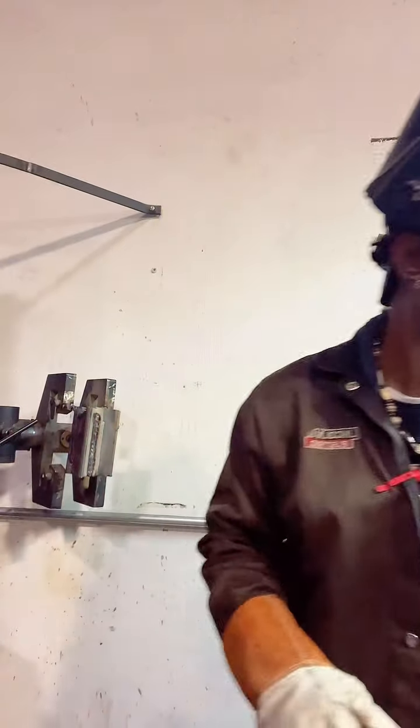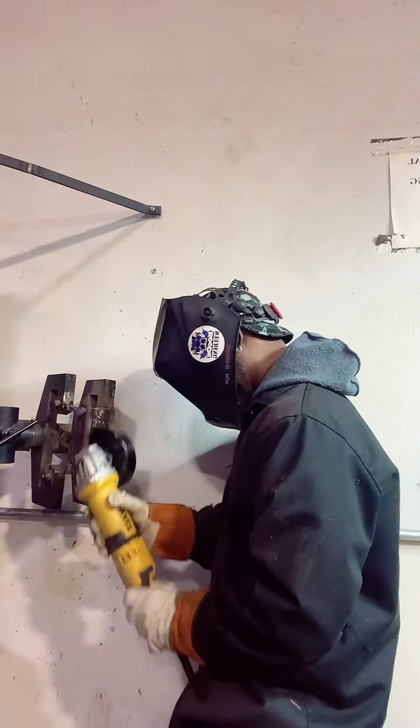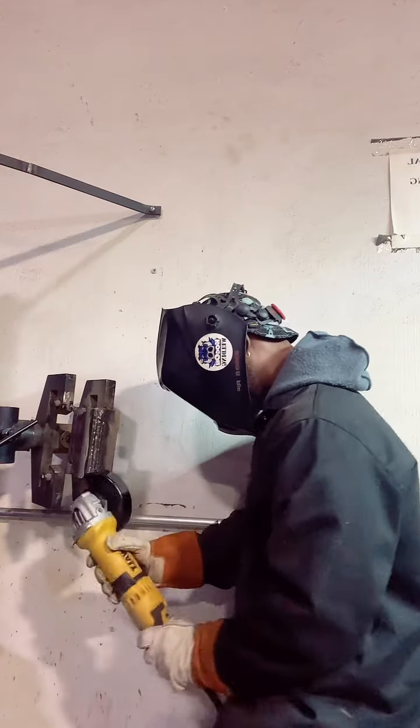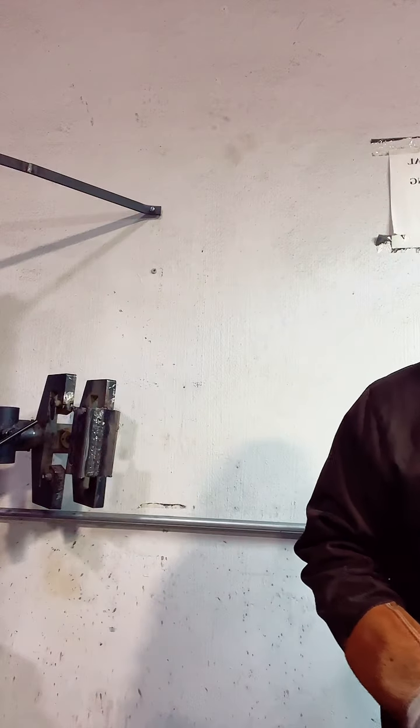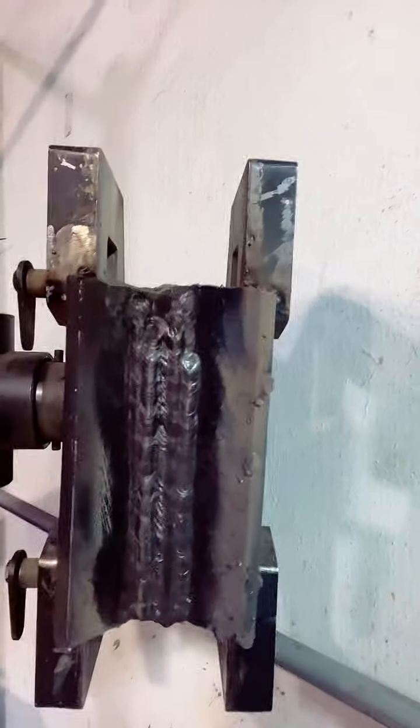Clean this up. So I'm running 7018s and I got it about on 90 amps right now. And it's dropping in. Got it on 90 amps. We got one more bead. See, I got this one pass here. We're going to finish that one, and I'm going to call it.